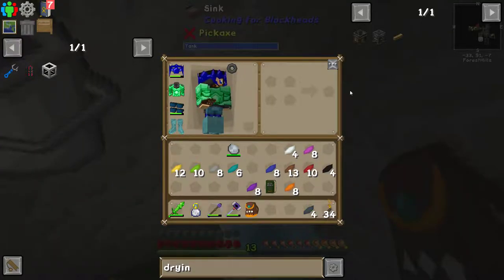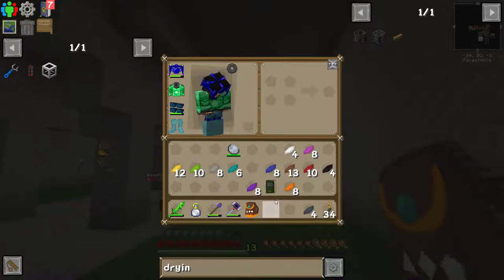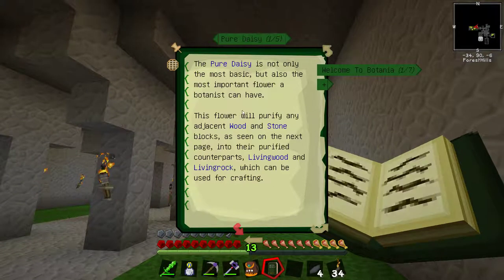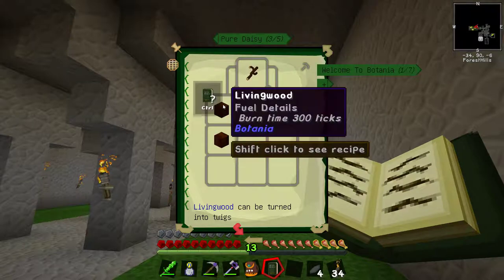The next step was to put four of these in, but you need to make your Wand of the Forest first. Let's do that. Wand of the Forest is here. So you make a living wood. Ooh, living wood we're doing. Yeah, we're going to make living wood first.